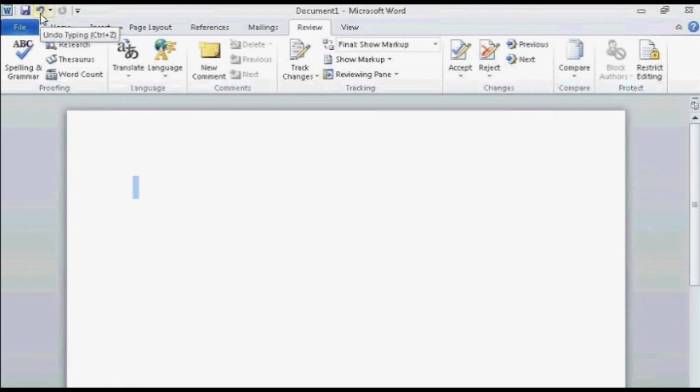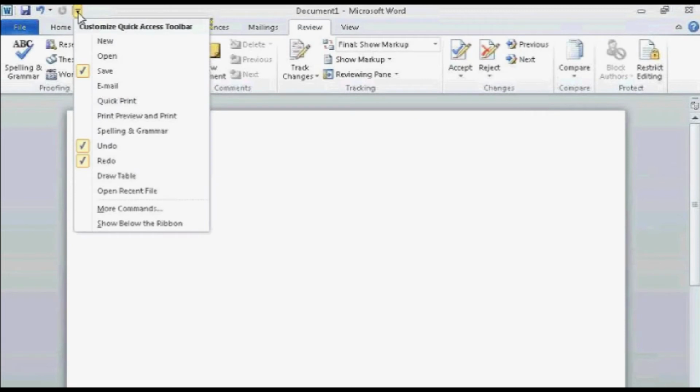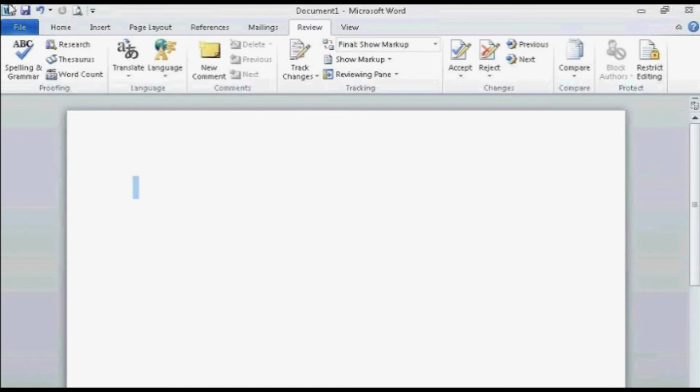Okay, how do I customize this? I always use these functions. So quick access toolbar just means I can access it quickly. What if I always love to view my document before I print it? How is my document going to look when it is printed out? So how about I toggle on my print preview? Print preview and print, so I'll click that. I'm customizing my quick access toolbar. So now I'll click that print preview. Oh, this is what's going to happen when I print. If I print, I get a blank document, okay, because nothing is on the document yet. But again, what I'm showing you is how to customize the quick access toolbar.